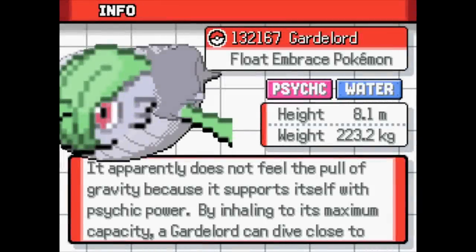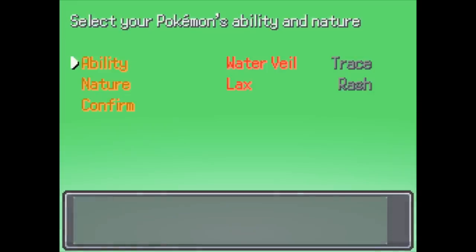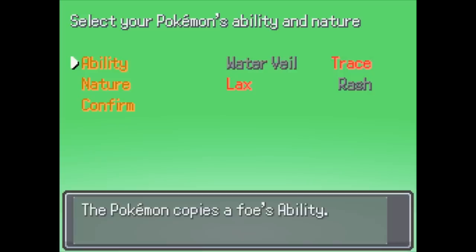It apparently does not feel the pull of gravity because it supports itself with psychic power. By inhaling to its maximum capacity, a Garden Lord can dive close to. Died mid-speech.